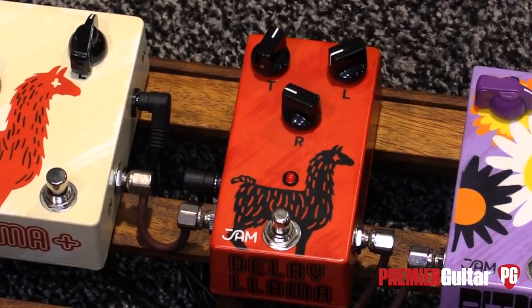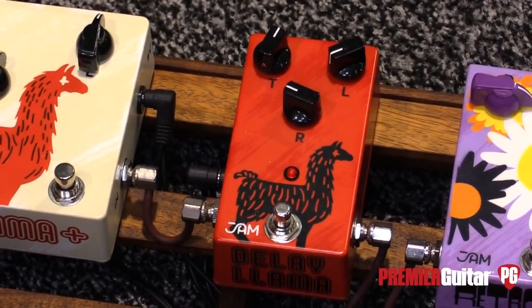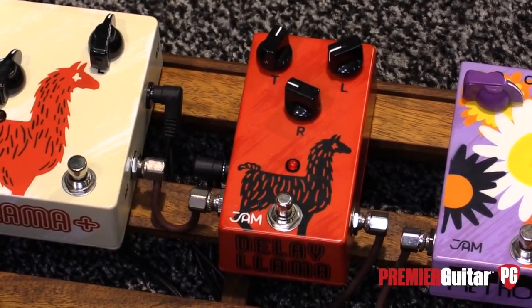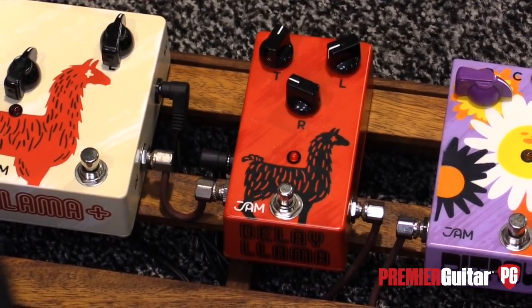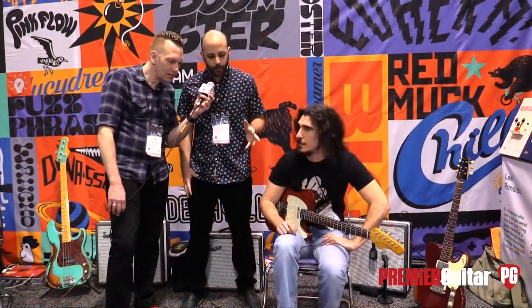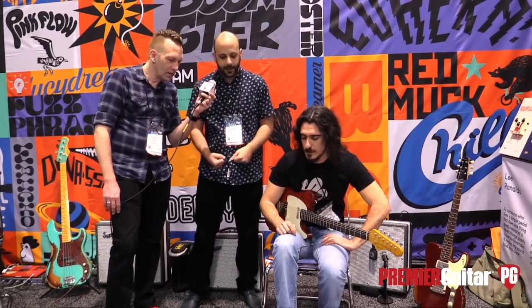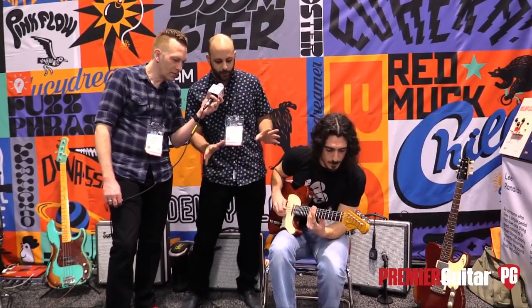Do you want to tell us a little bit more about it? It's an analog delay, with bucket brigade chips inside it. You've got 600 milliseconds of delay time. It's our most simple delay, with the traditional three knob layout. It's addressed to all those players who just want a really good something behind their notes. It doesn't get in the way. It stays behind your guitar playing and accompanies your tone all the way.